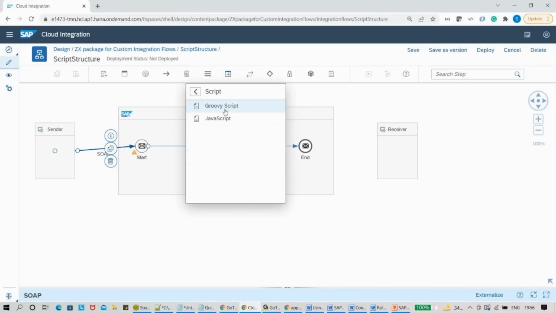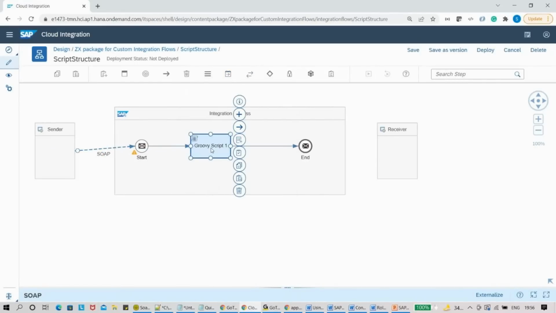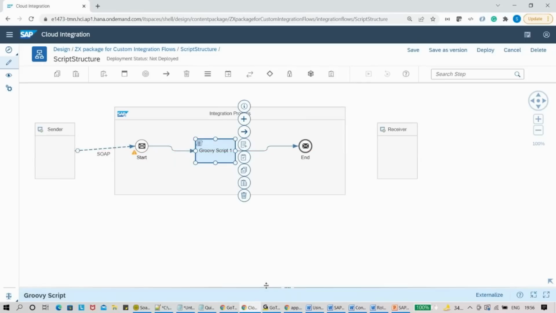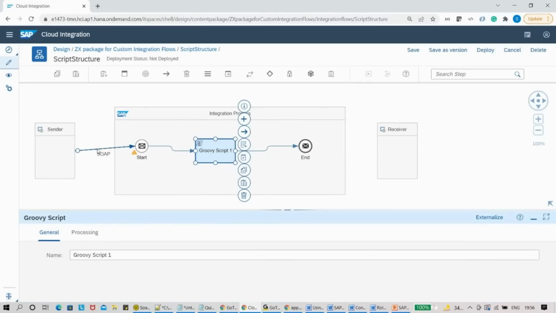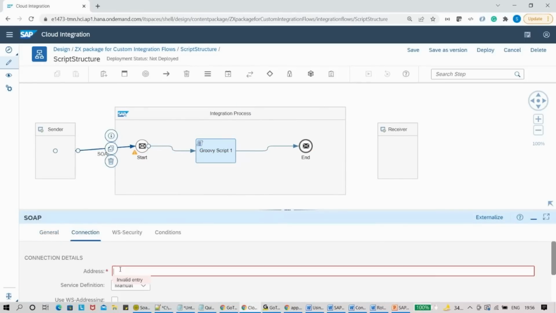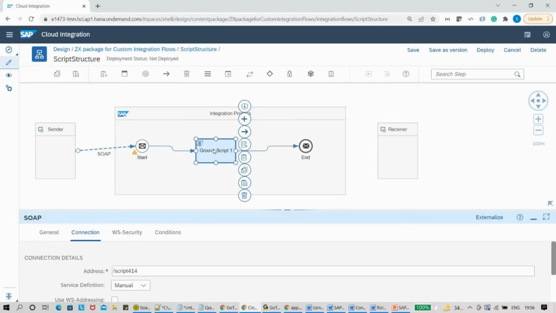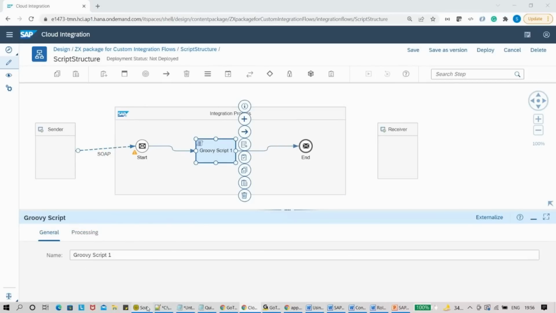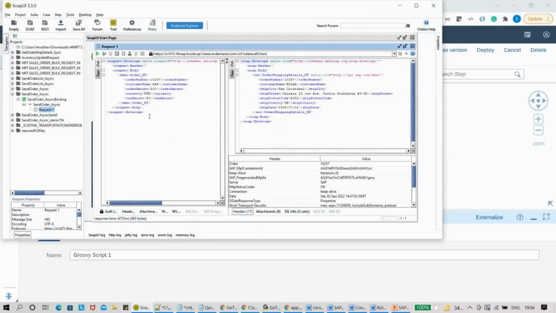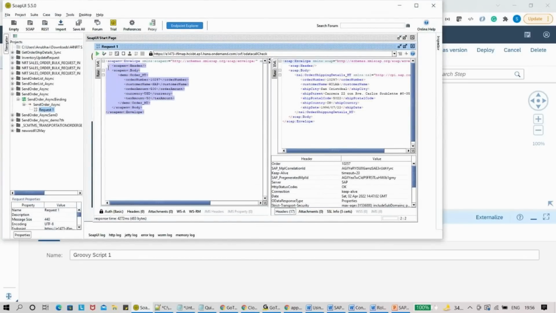Now in this particular case, I'm just going to directly place my script here. If I'm talking about my payload, I can take a straightforward example where I'm just sending order details as such.